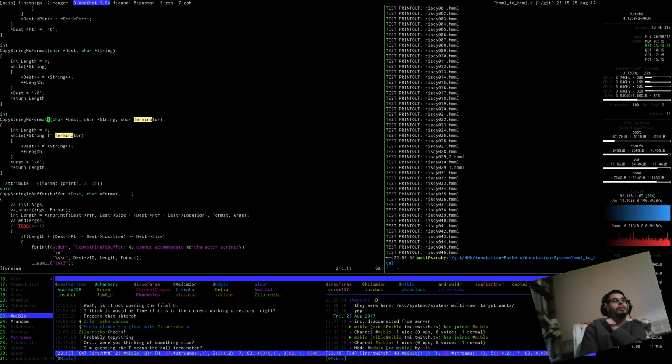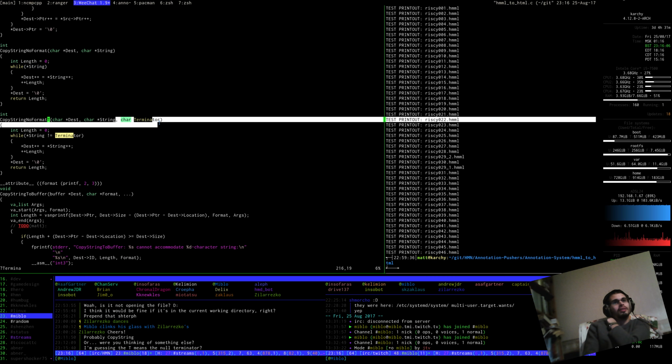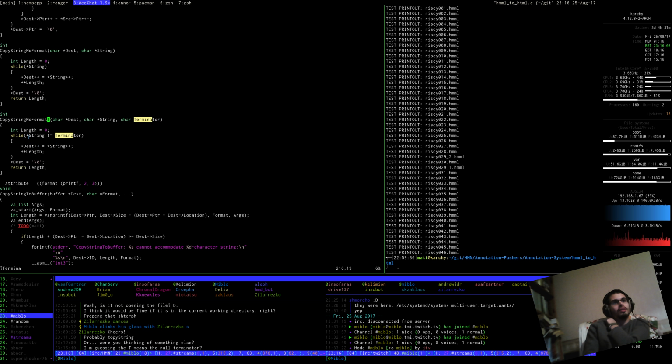So copy string no format just assumes that the terminator is a null. So it just goes up until this is a null. But with copy string no format T, it's the one way you can actually specify the termination character.